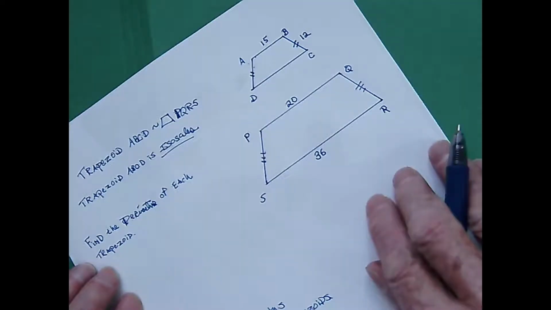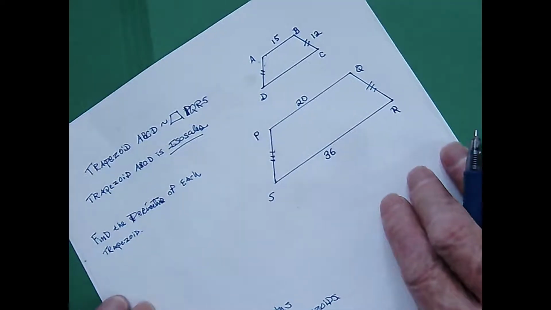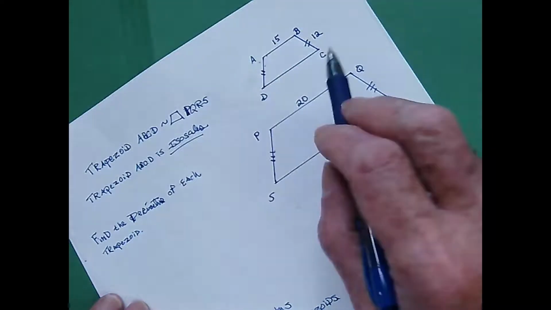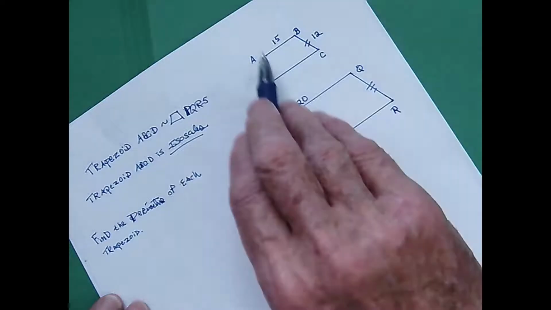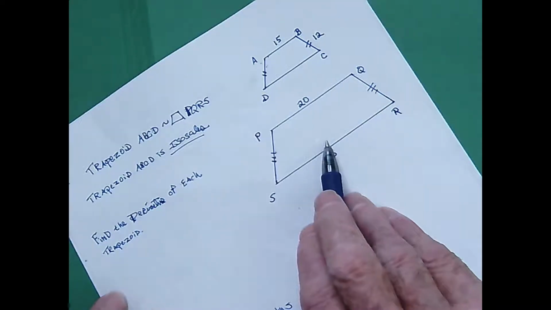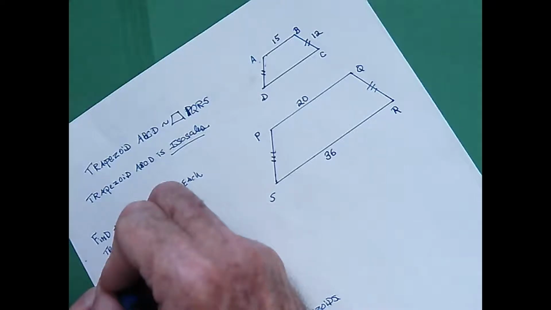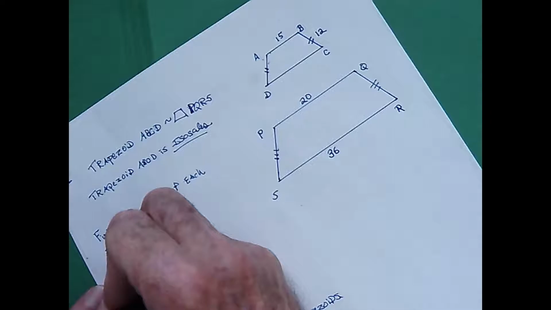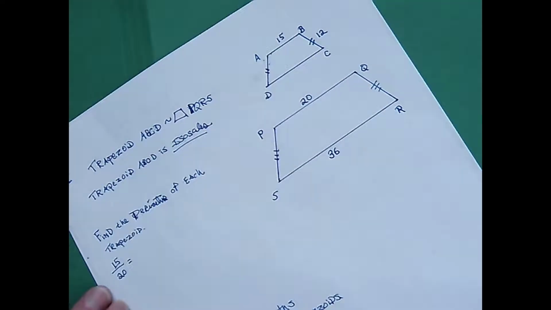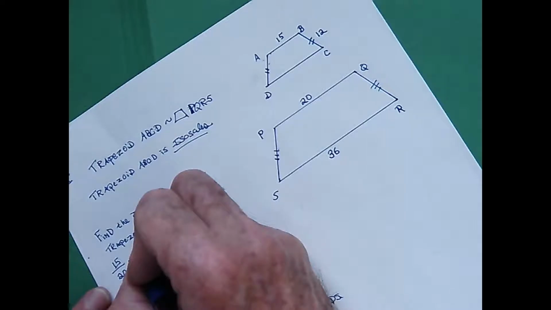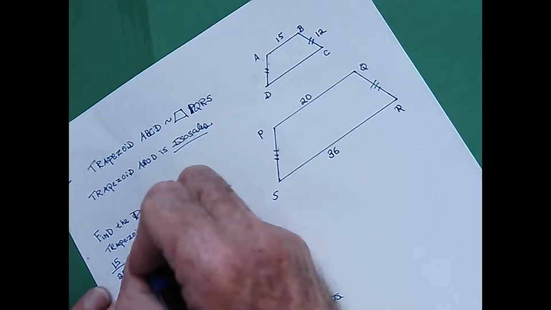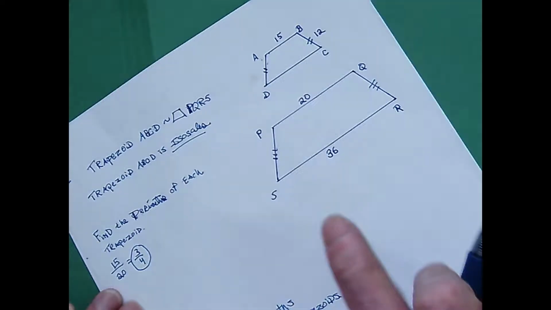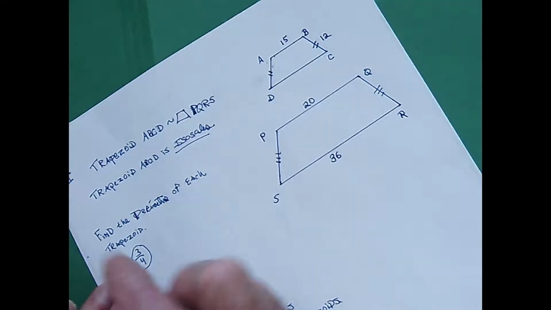So let's find the perimeter of each trapezoid. First I've got to find a ratio between these two trapezoids. I only know a couple of sides here. I've got to find a side from this one that corresponds to a side of that one. And I think it's going to have to be 15, that upper base, compared to the upper base of this one, 20. If you reduce that ratio now, it's going to make life easier later. That's a ratio of 3 to 4, isn't it? So all the sides and medians and everything should be in a ratio of 3 to 4. Let's use that to figure out more parts.